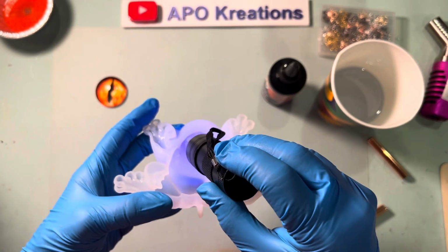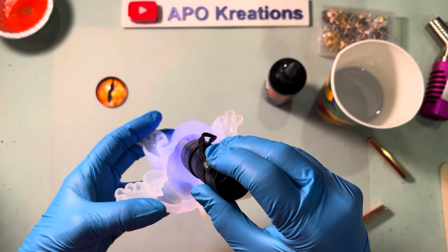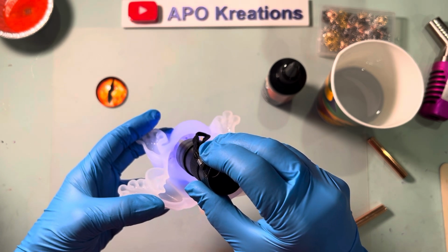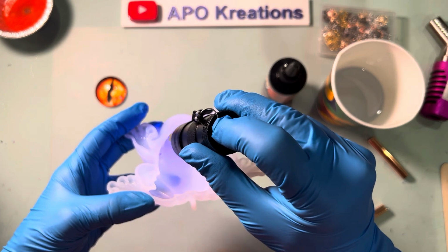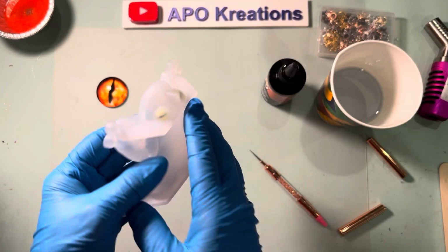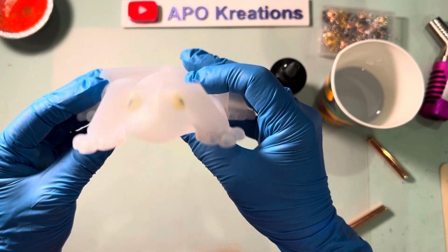I don't know that they're going to be straight, but, you know, I'm not massively concerned if he's got a wonky eye, because I'm making a Triclops. The all-seeing eye. No, it's not too bad. He looks like he's stoned.